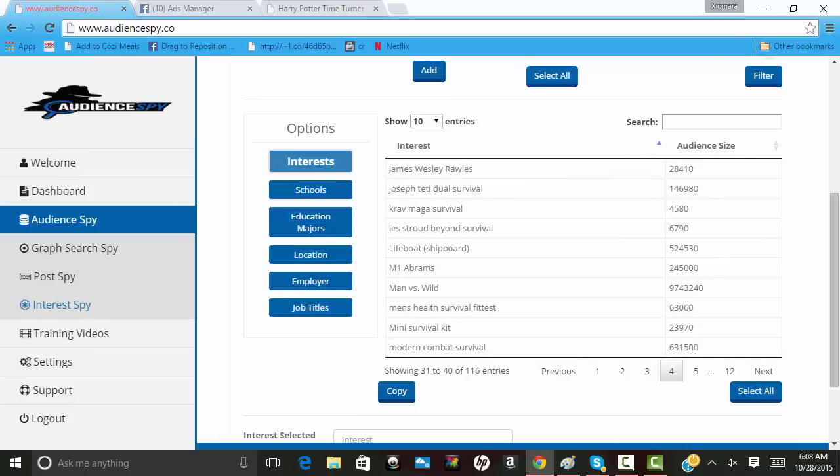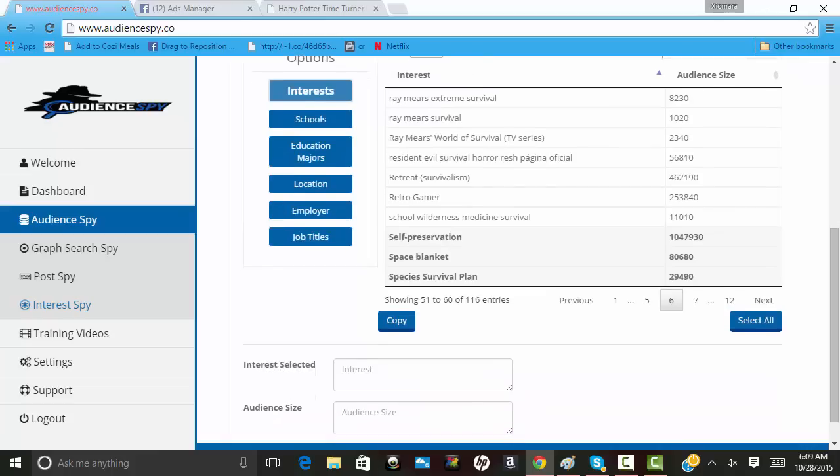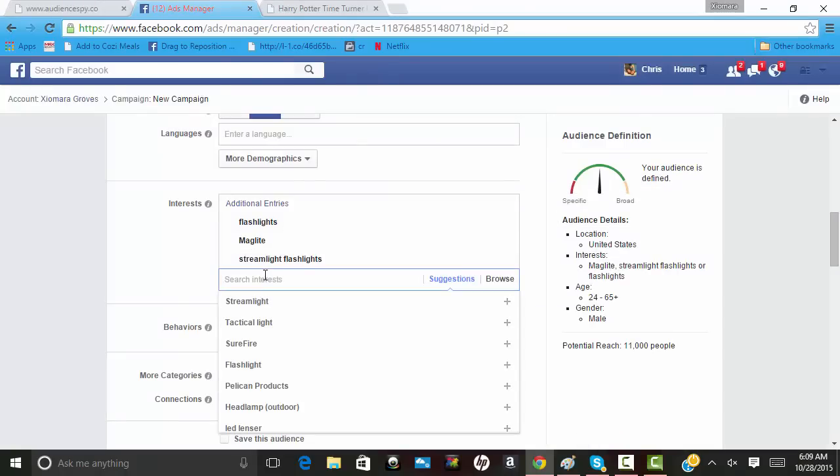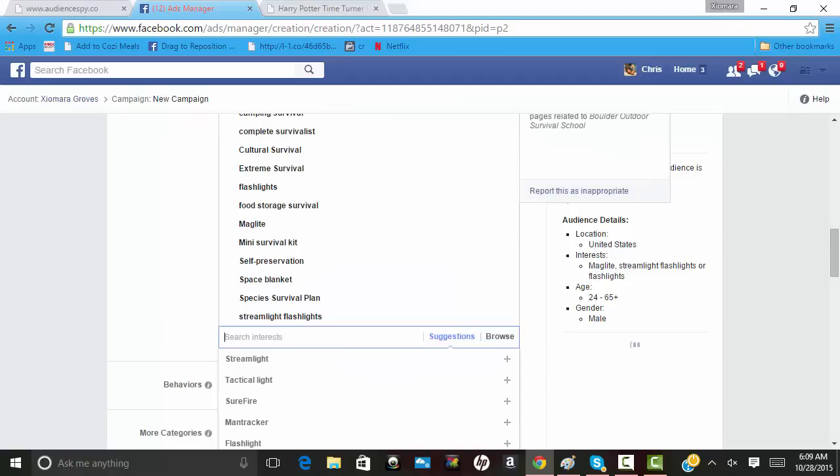Extreme Survival, and you're going to handpick some, because you've also got to realize this tool is picking up brands and other pages, because it's picking up pages that talk a lot about survival. Look, there's Mini Survival Kit, Modern Combat. Well, we don't need Modern Combat. We're just going to do a bunch of survival keywords. And look, you basically go through and select the targets that work for you, and then you just hit copy. You come down here and select them, and then I'm going to go back over here and paste, and all the work is really just done for me.